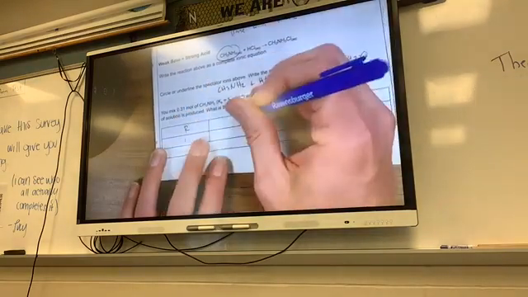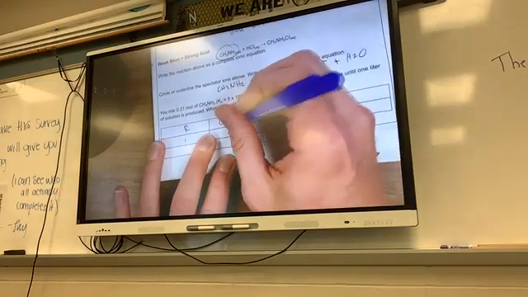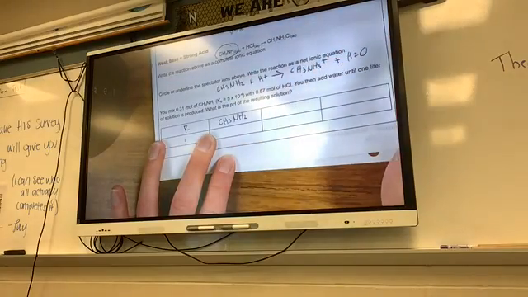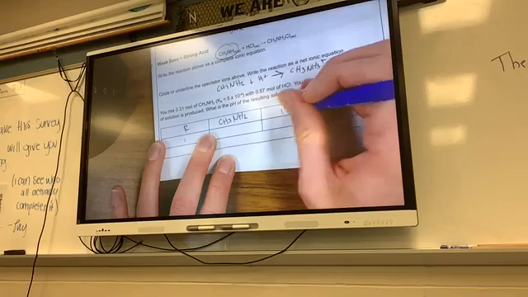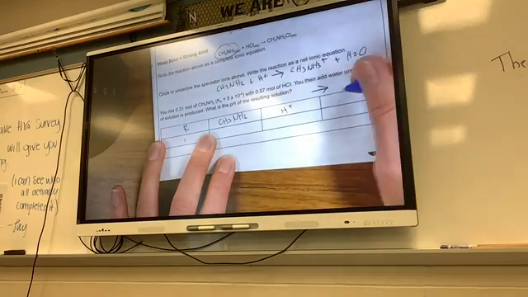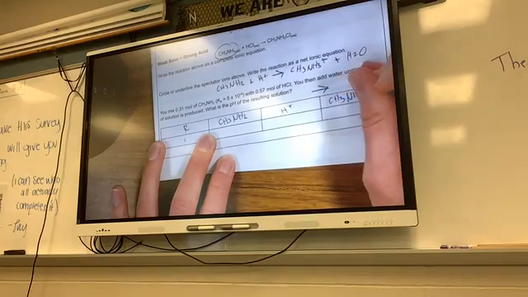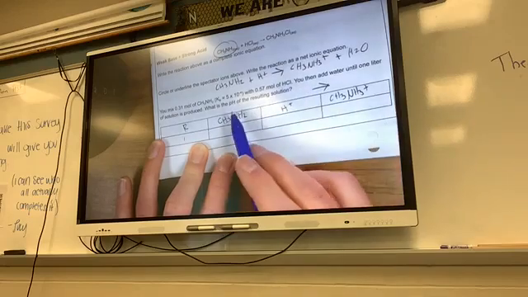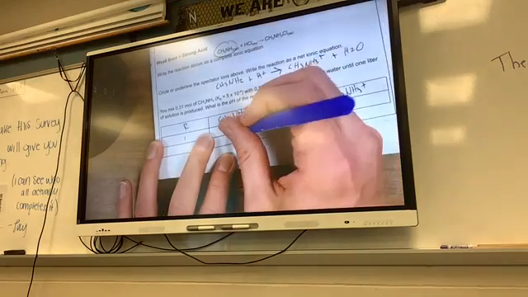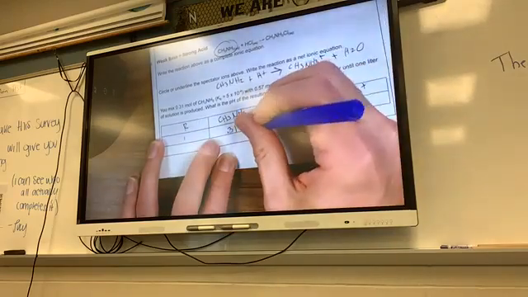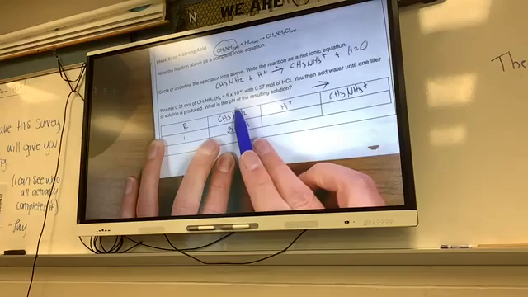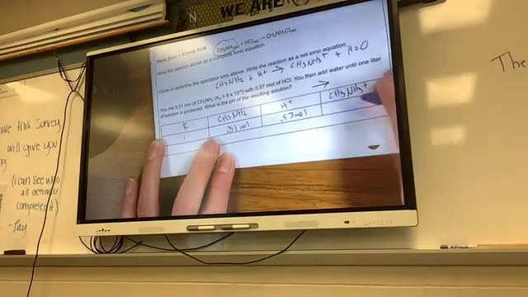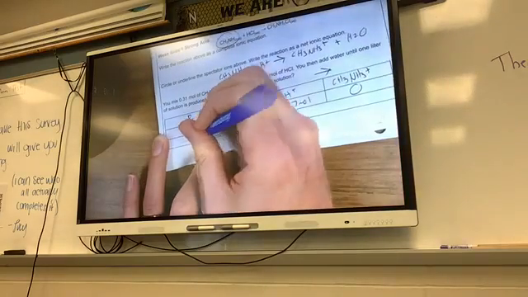Let's write this really quick. Reaction: I have CH3NH2, this is going with HCl, so I have H plus, and that's going to yield my CH3NH3 plus. Do I care about the water on the other side? No. So I have 0.31 moles to start out with. H plus, I have 0.57 moles. Am I going to start out with any of my product? No.